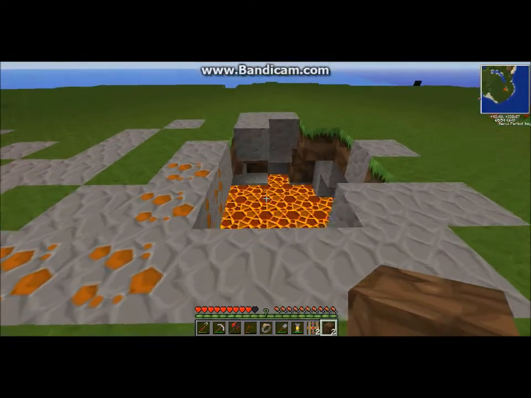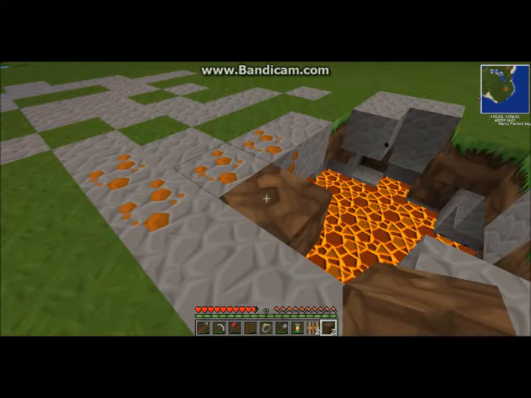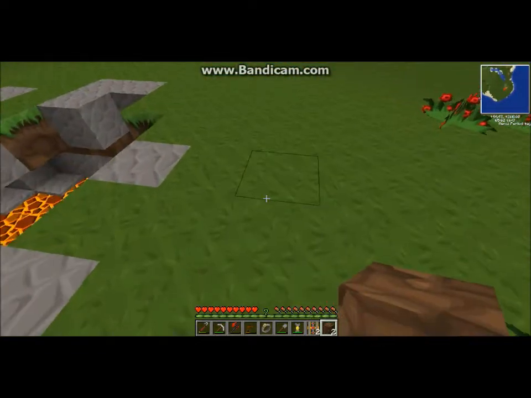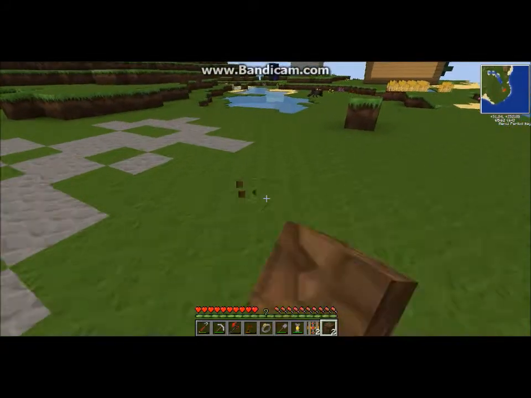Because look at this, there's a huge pool of lava, and there's nothing we can do about it because it's spawn. It won't let us place any blocks. It'll just get rid of them. We can't destroy blocks either, they just keep coming back. If you ask me, it is like pure torture.